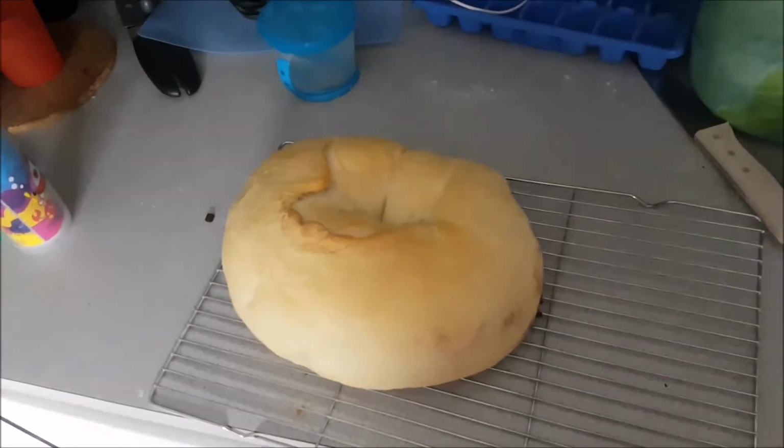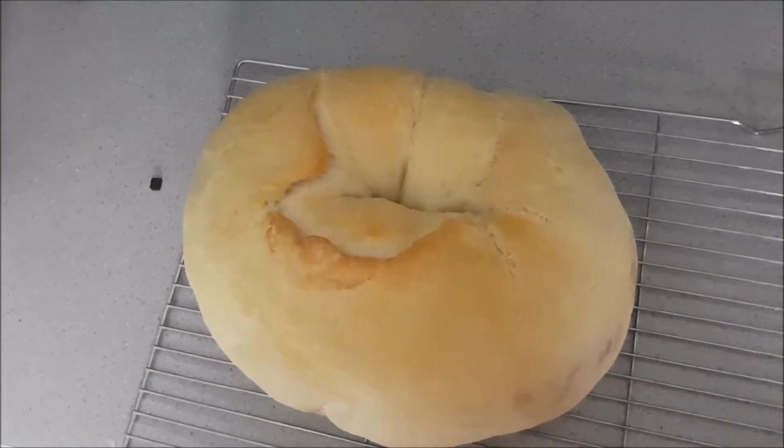Okay, this week's bread, well, one of this week's breads, potato bread. And the problem with this potato bread is I let it sit in the bowl for 2 whole days, which it turns out was a problem because the yeast ate all the potato starch. So now it has a mild vodka-y aftertaste and not much structure. So, 2 stars?